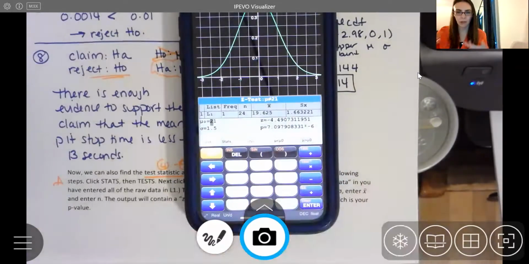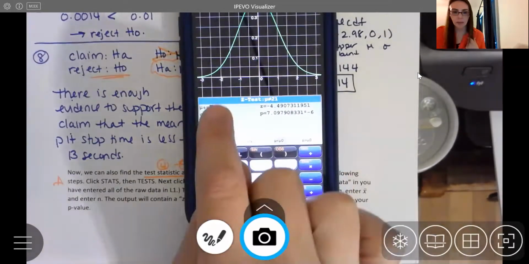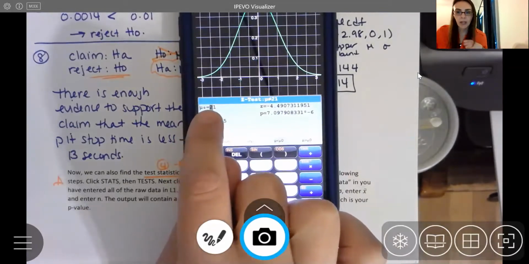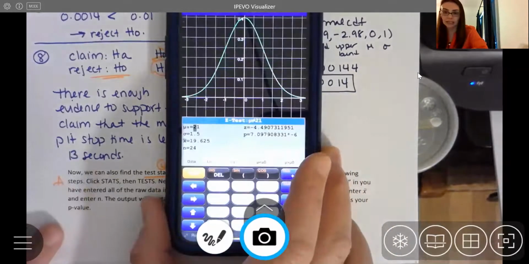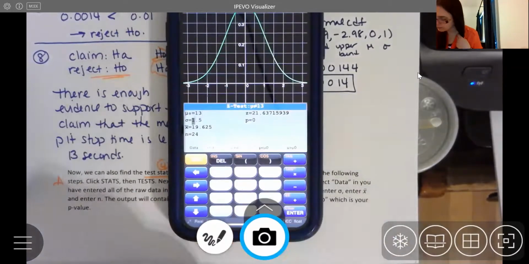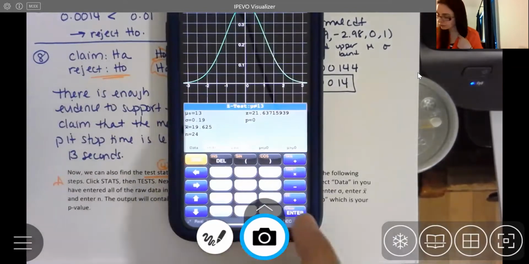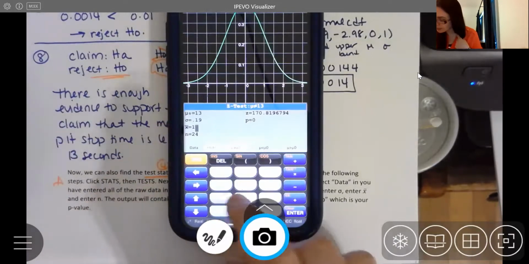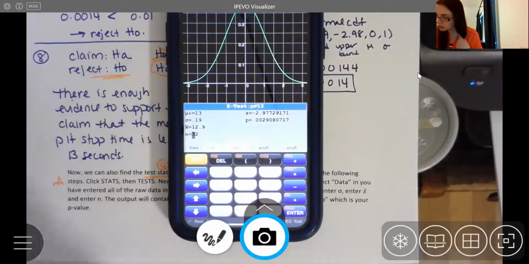But most of the time, you're using MyMathLab, so you're going to have some of this work done. So you're going to hit stats, and then you'll be able to enter your different parts. Mu sub 0 is the hypothesis mean. In this example, it was 13, because we were trying to show 13 seconds. So I'm going to type in 13. The sigma that we were given was 0.19. X bar is your sample mean, which we said was 12.9. N is your sample size, which is 32.